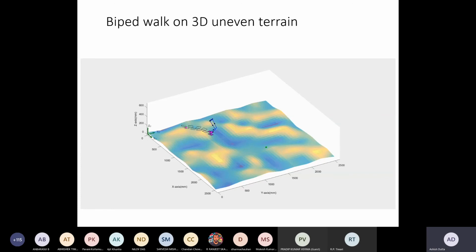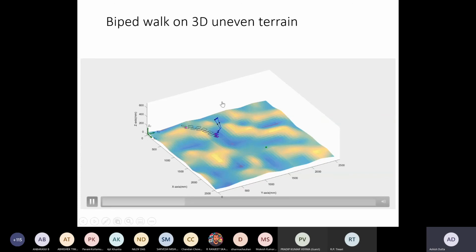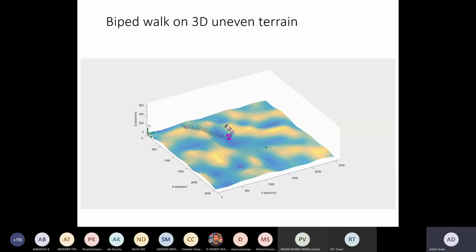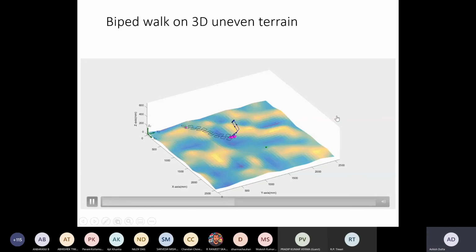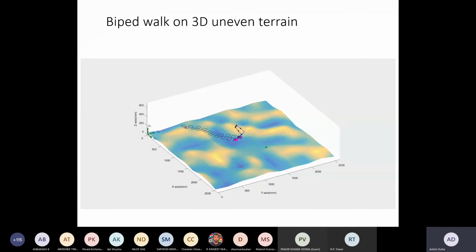Okay, so this is an example of three-dimensional terrain. You can see that the gradients are different in every grid, and it has to optimally find its path from one point to another point and then go there. Okay, it is doing dynamics. It has done dynamics, generated a data set, learned the data set, and once it has learned, then it is real time. Neural net can operate in real time, but the learning takes a lot of time. It takes hours and days sometimes, because the data set is very, very large.